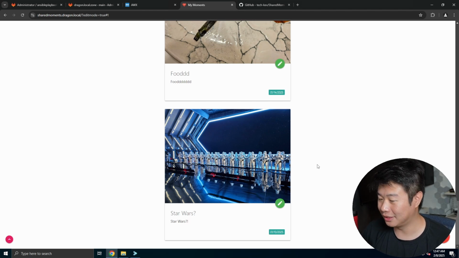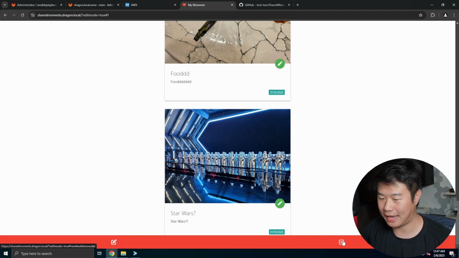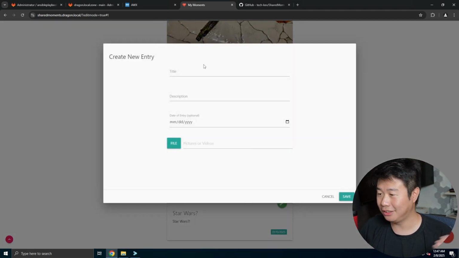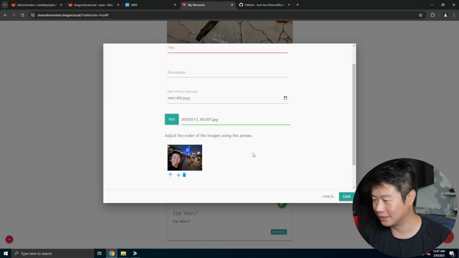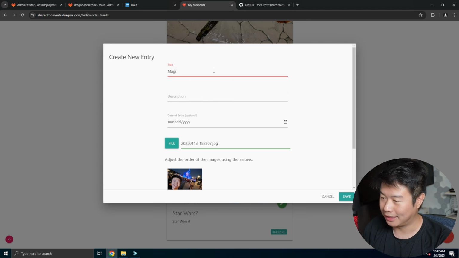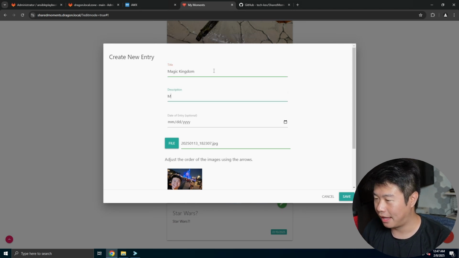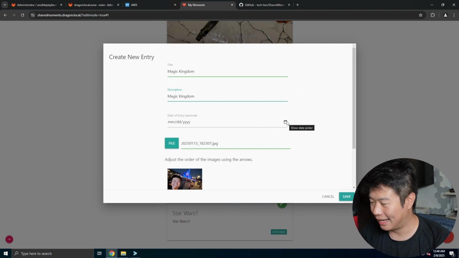But if you're looking to add things to your events as well, you can hit the edit button in the lower right, where my face is actually right now, and then hit the add plus sign right down here, and you can add a new entry. So in this case, I have one more photo, which is this. So Magic Kingdom, I can add this Magic Kingdom. And then you need to add a description, so obviously you can make more moments and memories and things like that in here.